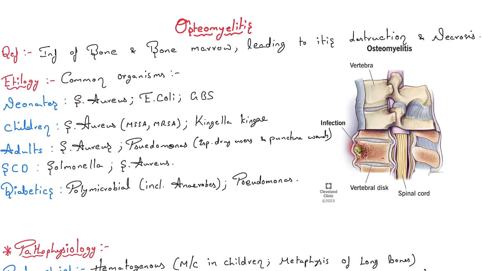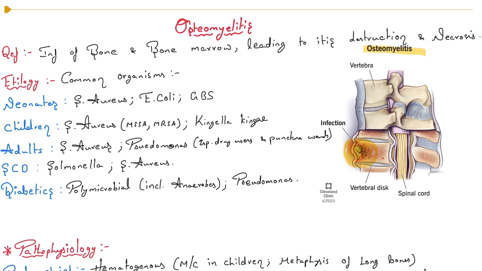If you look at this image, you can see this bone, this vertebra. Inside the vertebra, because of the infection, it will make some space, then that space will form some bacterial collection and it will spread. It may be because of hematogenous or contiguous spread, direct inoculation, trauma or surgery. This osteomyelitis can be acute, subacute or chronic, and we can see pyogenic versus tuberculosis. Everything we are going to discuss in this video.